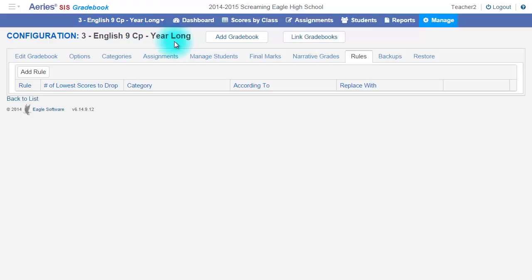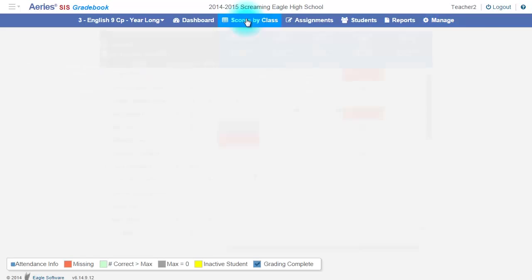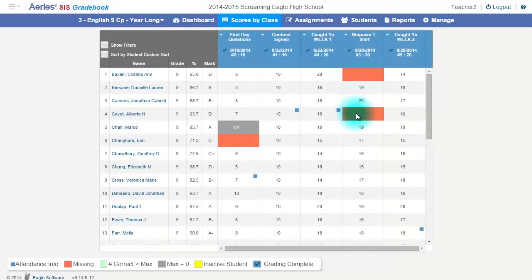Before we create a grading rule, let's look at a few students' overall scores for several assignments to see how the grading rule will affect their grade. The first and fourth student are both missing scores for the fourth assignment, and this missing assignment has dropped their overall grade to a 65% and a 63.7%. The second student did not do well on her first assignment, and that brought her overall grade down to an 86.2%. The third student has an 88.7%.